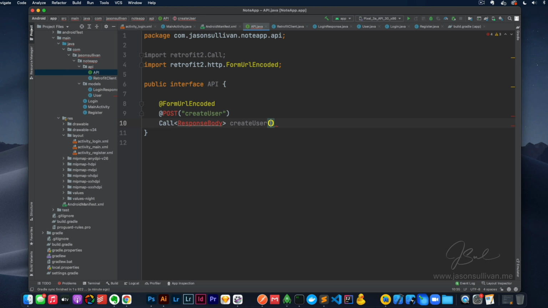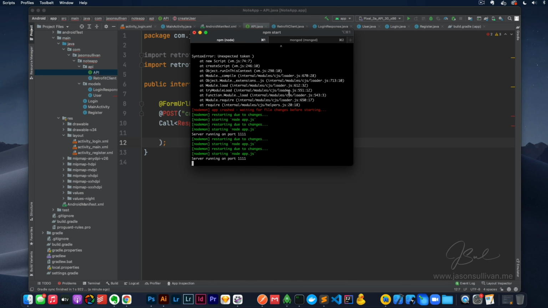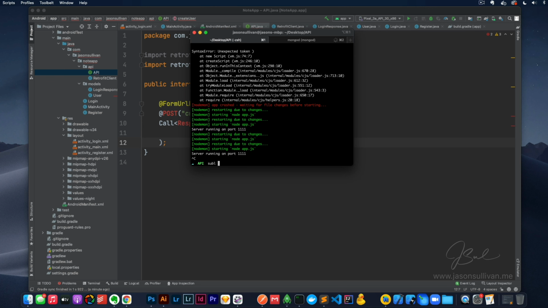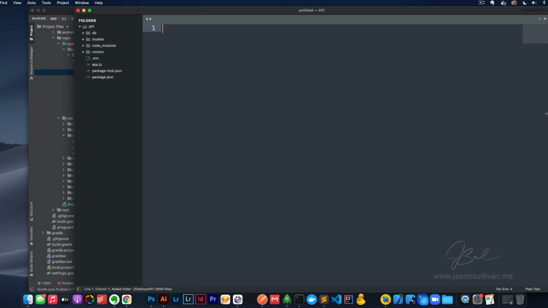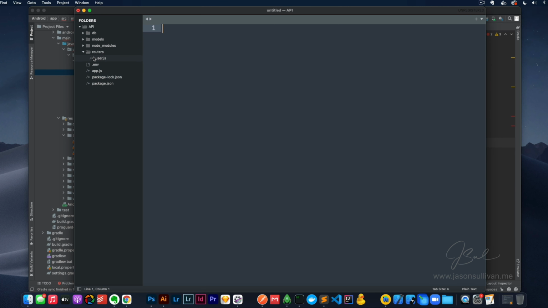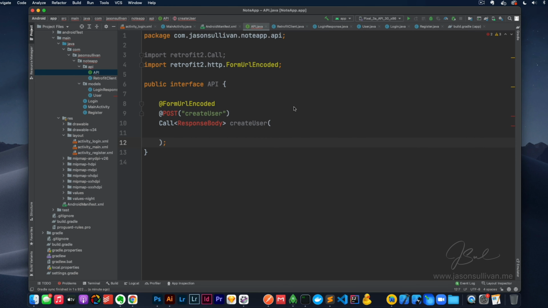So this createUser needs to match what your endpoints ended up being in your app, which let's see if we can open that up real quickly. So we'll quit that Sublime. Let's open that up real fast so we can compare. If you go into your router here, you're pointing at this, createUser. So let's go ahead and hide that now. We'll be pulling that up here in a few.